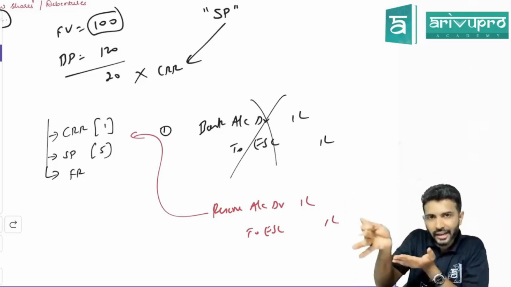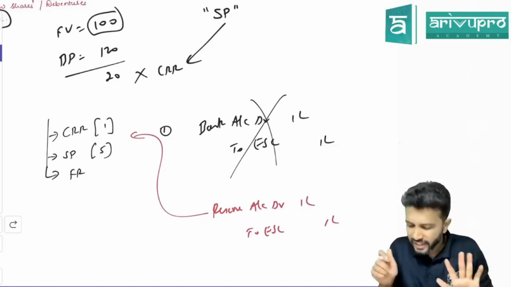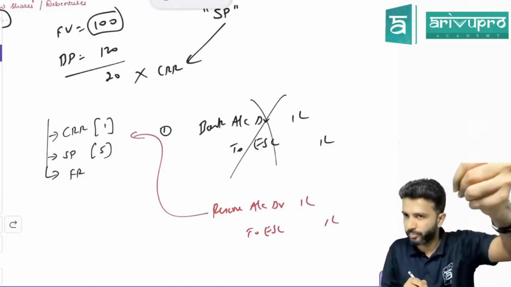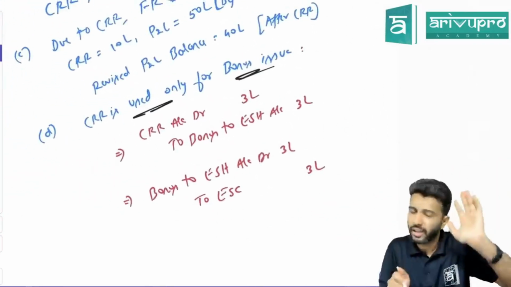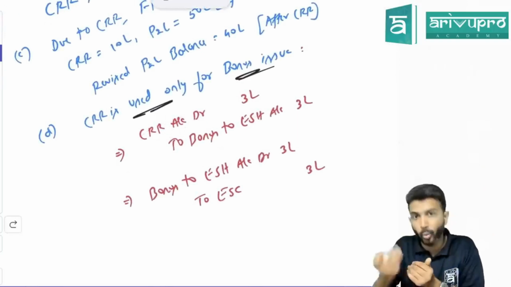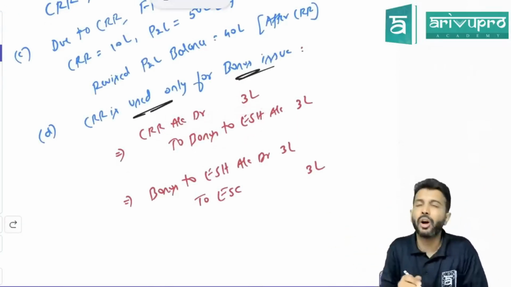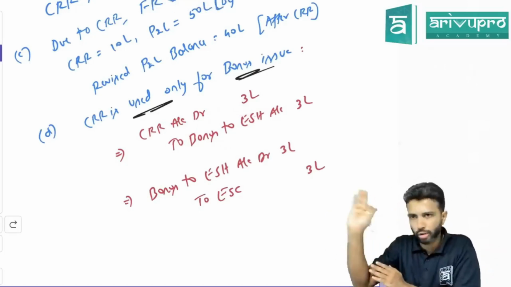Between the bonus declaration date and the bonus receipt date, there will be a delay. Hence, we don't write the entry reserve to equity share capital directly. We split it up into 2. Hence, for the bonus issue entry, which reserve will you utilize first? CRR. So the entry is CRR account debit. What should have been credited? Equity share capital. Instead of that, we create a dummy account called bonus to equity shareholders account, or bonus to shareholders account also you can call it.